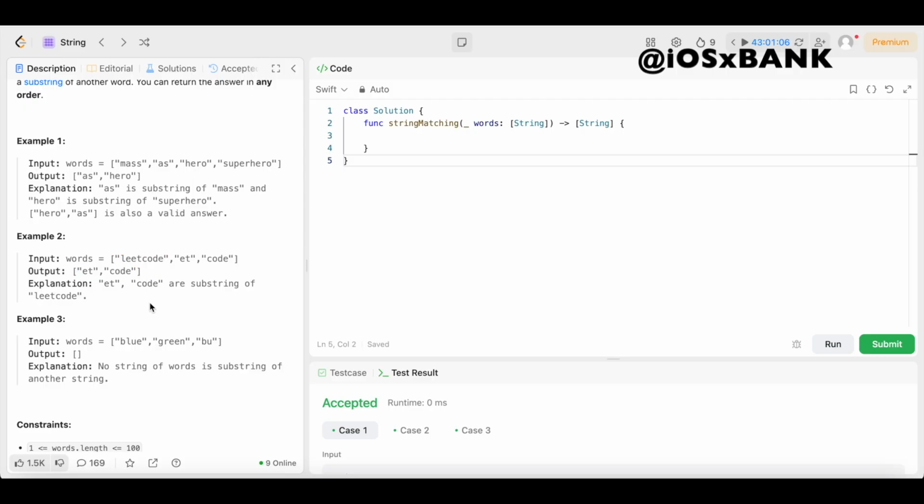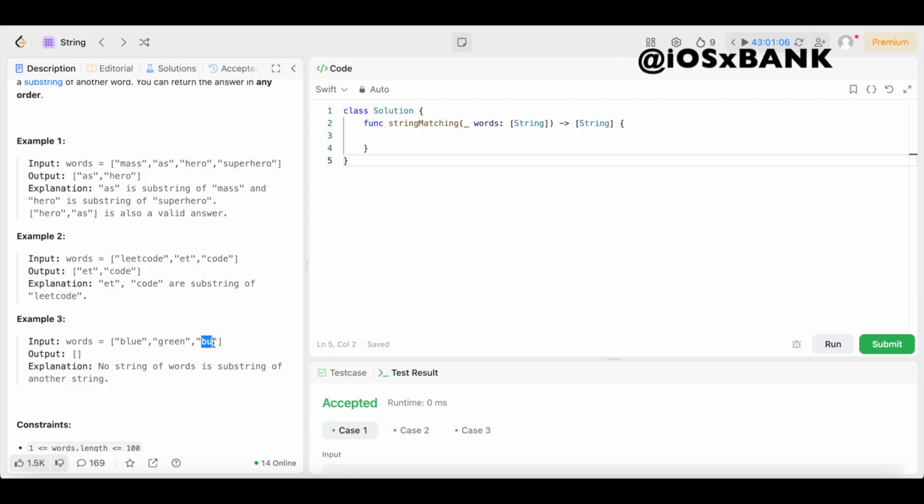Let's take a look at example 3, where they might try to throw a trick our way, where there are no words that are substrings of the other words. In example 3, we have our input words equals an array of strings: blue, green, and boo. The output is a blank array because no string of words is a substring of another string. As you can see, none of these words fit into another word, right?